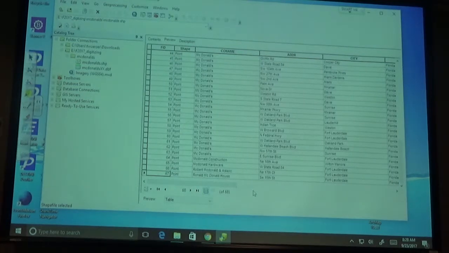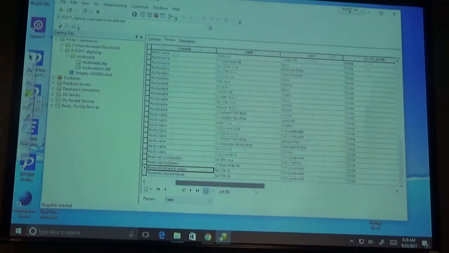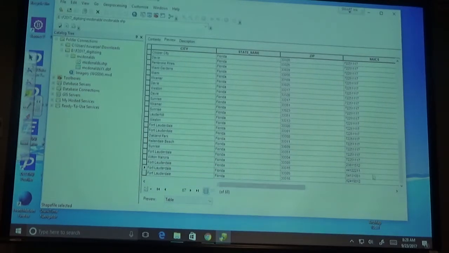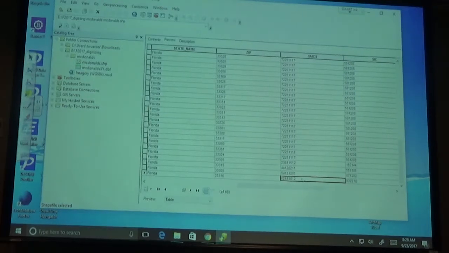I also see names called McDonald Construction, McDonald Hardware, and then other names. And if I look at the NAICS code, I can see that there has been a change in the number.